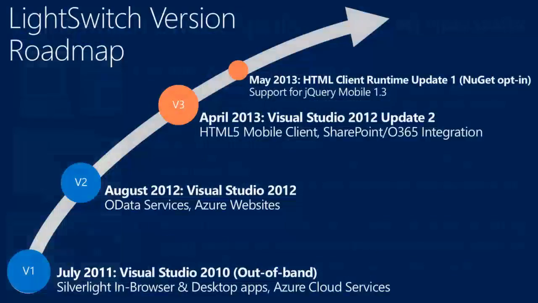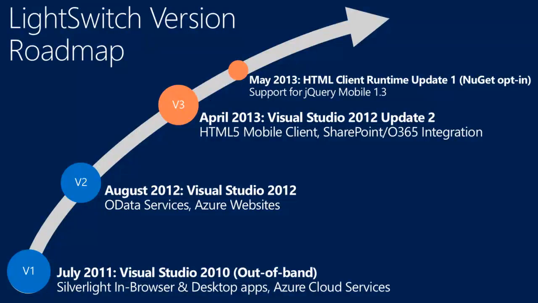Okay, so here's a summary of the roadmap of versions that we've had. Like I mentioned, the first version was focused on the desktop app scenario. We always had support for Azure Cloud Services, and they are still supported. When we released our second version, we decided that the middle tier, the communications layer, should be OData. Before it was RIA Services, we swapped out the middle tier, and now you have these open data services. You create a data service when you're modeling data inside of LightSwitch.